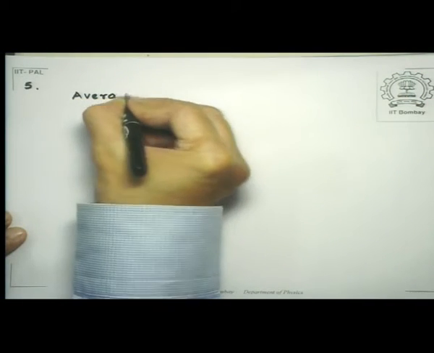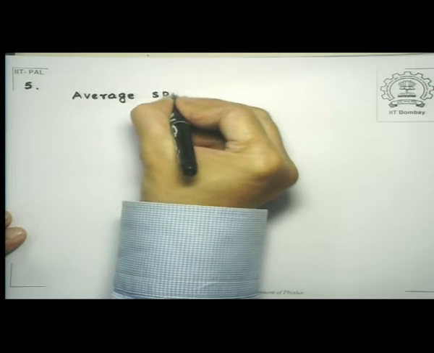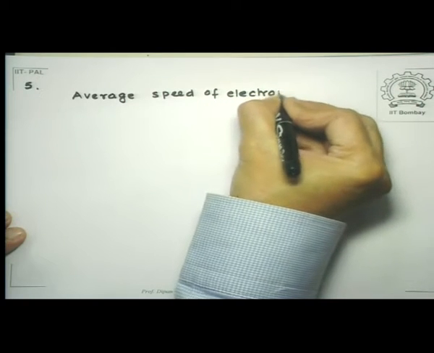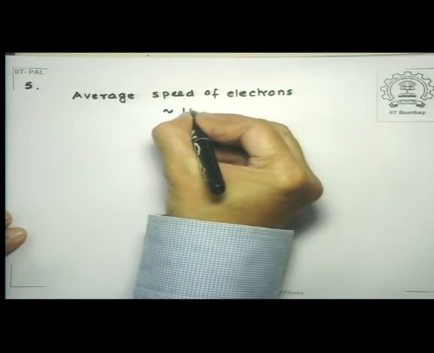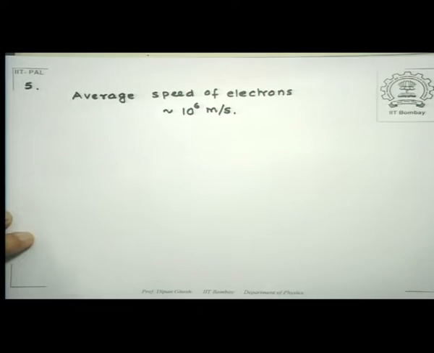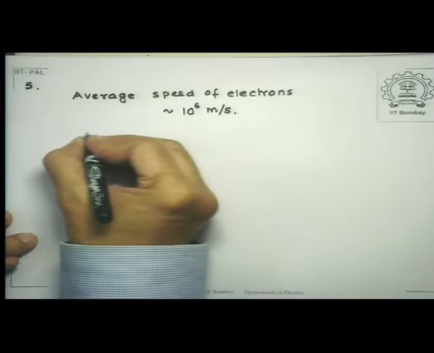So the average speed of electrons inside the material is fairly large, it is about 10 to the power 6 meter per second. That is the speed with which the electrons are moving inside the conductor before they collide. But remember, the average of this, because of their directions being random, is essentially equal to 0. There is another quantity which I would like to compare this with, which is the thermal speed of copper atoms.